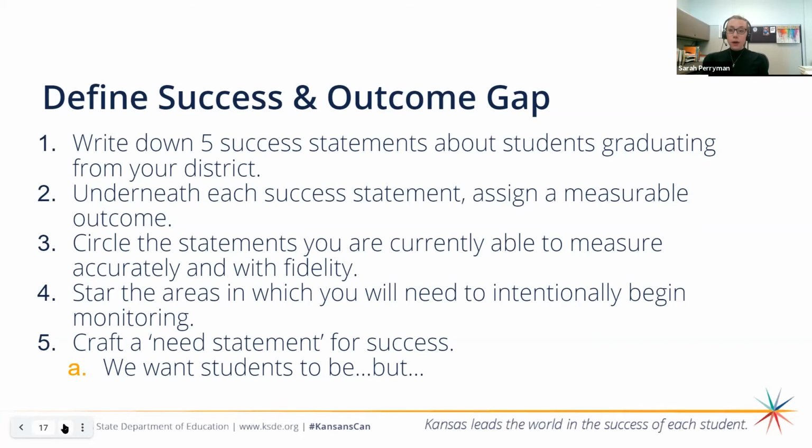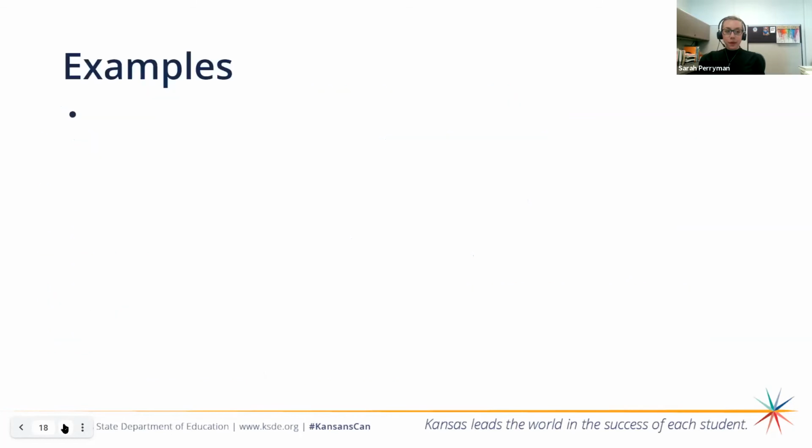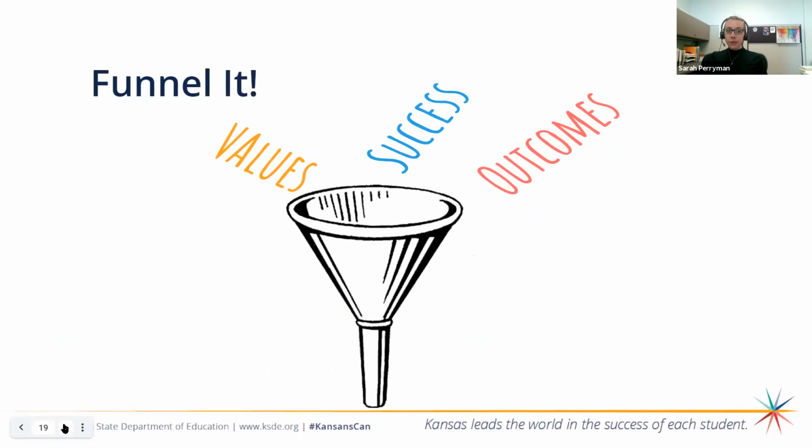Again, there are no right or wrong answers, and this is something that you'll want to take approximately 10 to 20 minutes in your teams to complete. What does success mean for you? How can you measure and validate success? And what are your gaps? All of that will then result in your needs statement. Make sure to gather examples once teams are done, and that will then be added to our funnel. So pause, complete the needs portion of this training, and then move on.